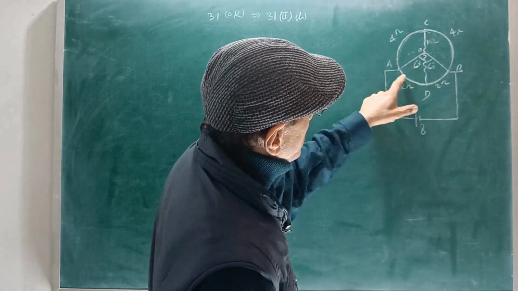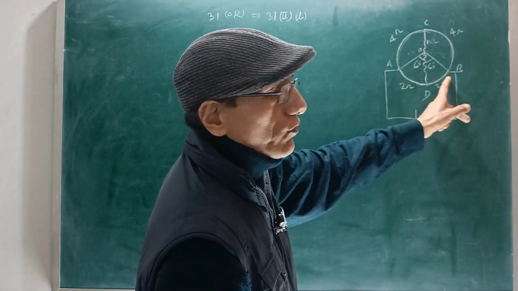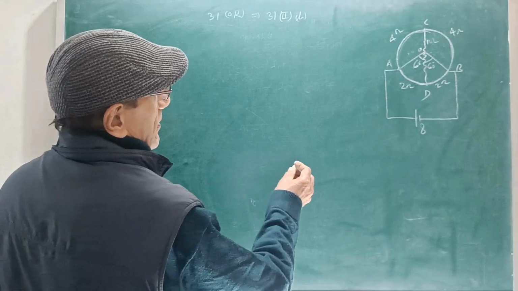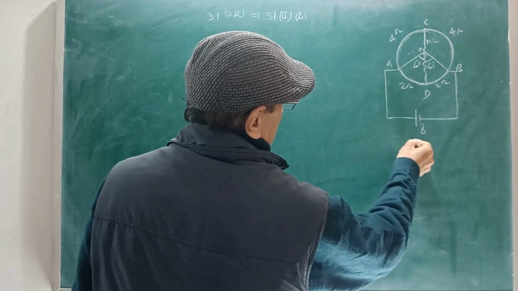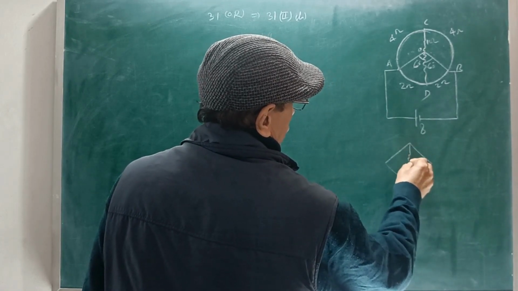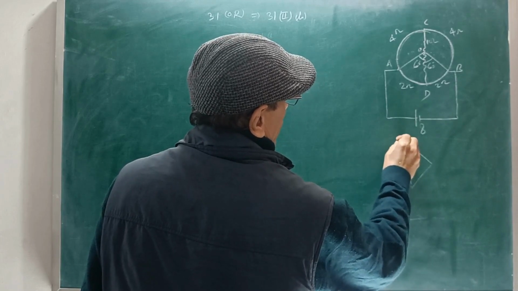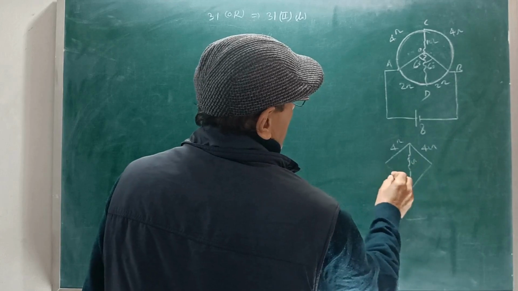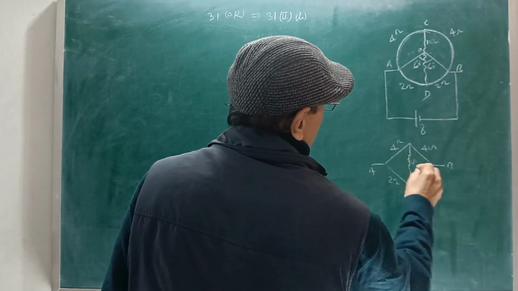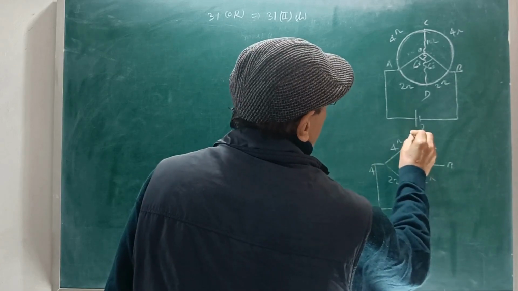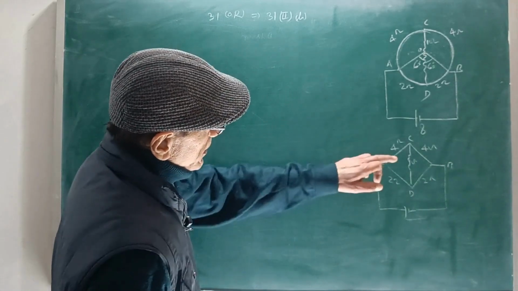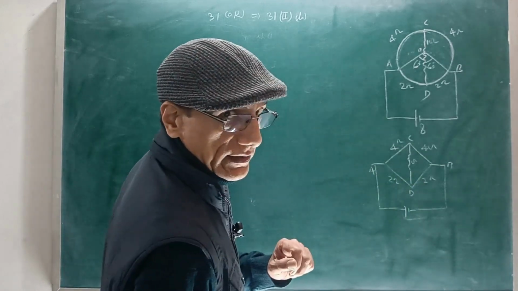And this total is 4 ohm. That means here it will be 2 ohm each. So here we can see the Wheatstone bridge, just like this. Just see. This is 10 ohm. This is 4 ohm. This is 4 ohm. This is 2 ohm. This is 2 ohm. This is A, this is B, and this is C and D, and this is 8 volt. So this upon this is equal to same as this upon this.